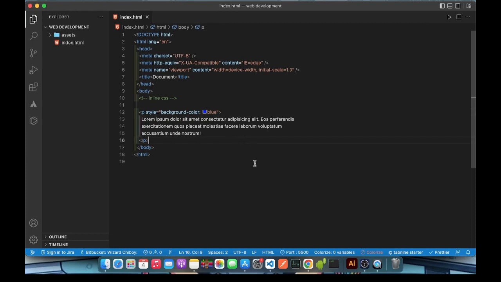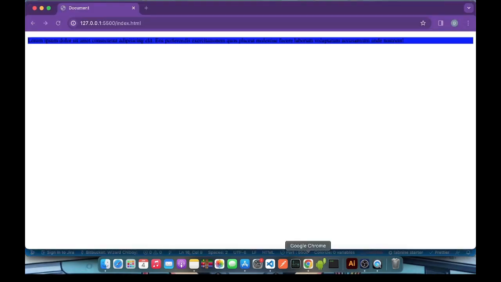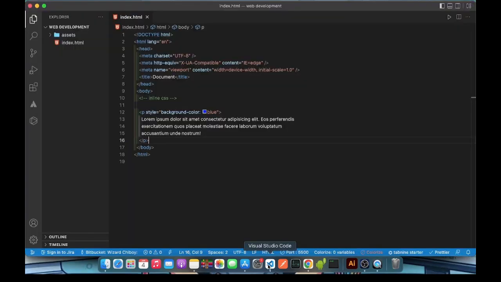When I save it, I can check my browser, and you can see that I have the background color to be blue, like I made mention earlier, but my text is actually black and I want it to be white. So all I have to do is go back to my code. Let me say I want an extra property.